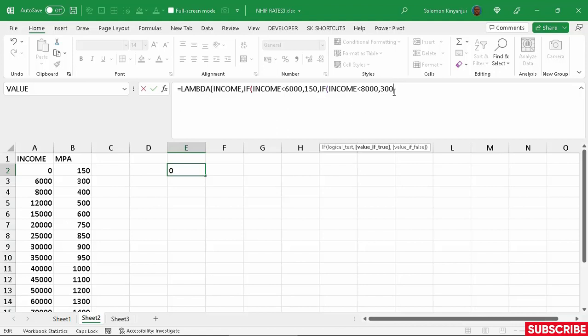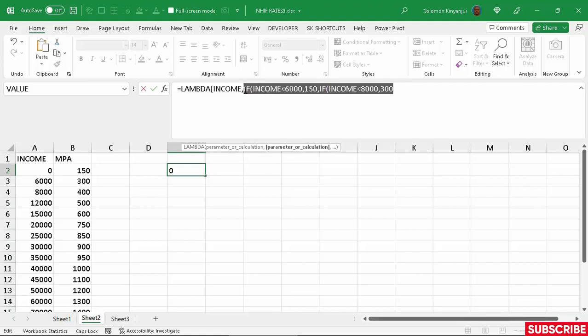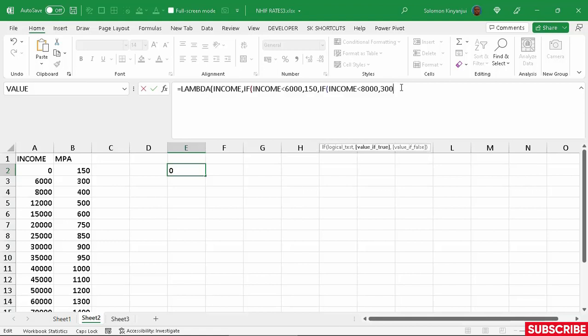We continue that way up to 100,000. So we copy this, because we shall repeat the same thing and change the values. You paste. Otherwise, if income is less than 12,000, return 400 shillings.